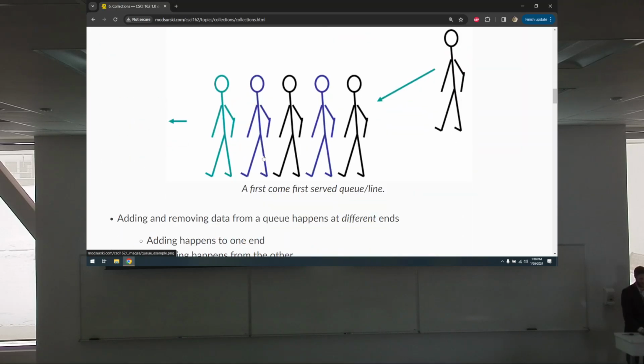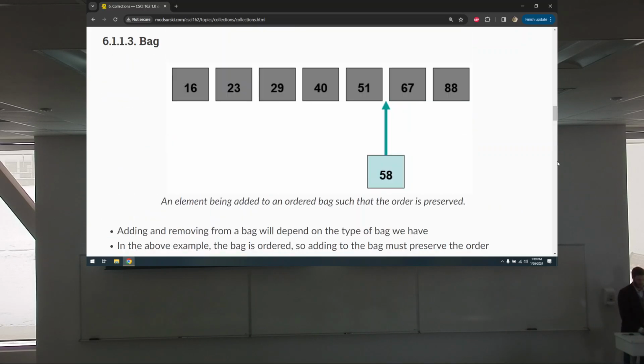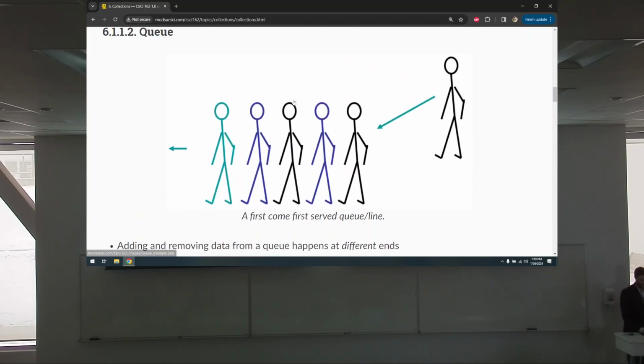A tree, if I say you're at the root directory and I say what comes next, you go, well, what do you mean? It depends, right? If we're here in the queue and I say what comes next, there's no question, it's that one, because it's the next one.